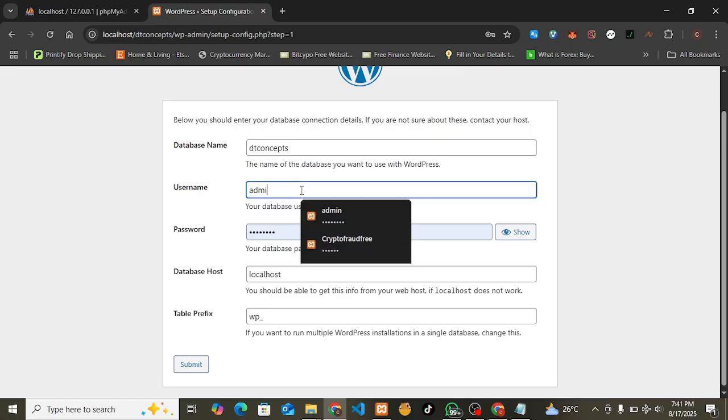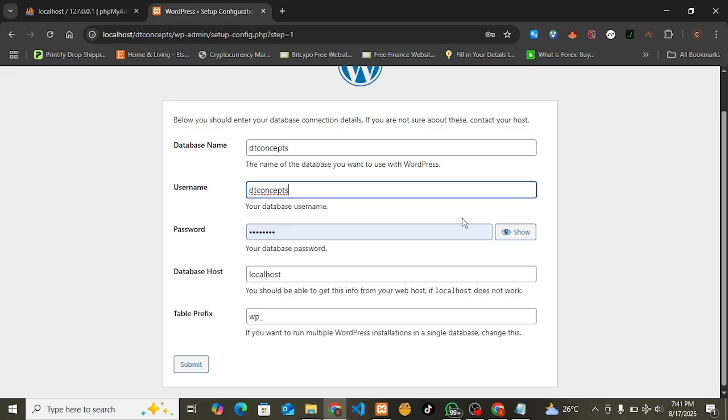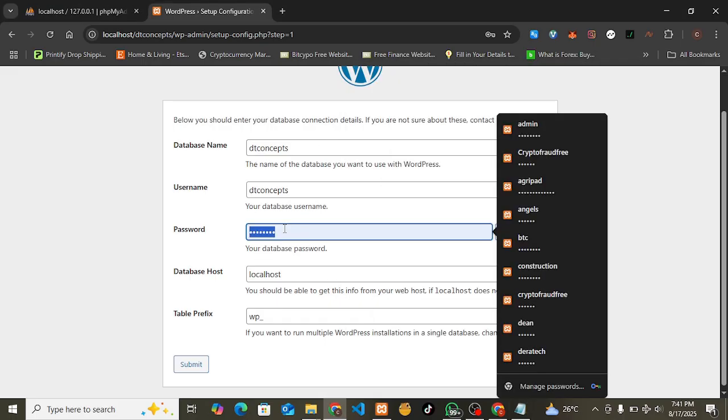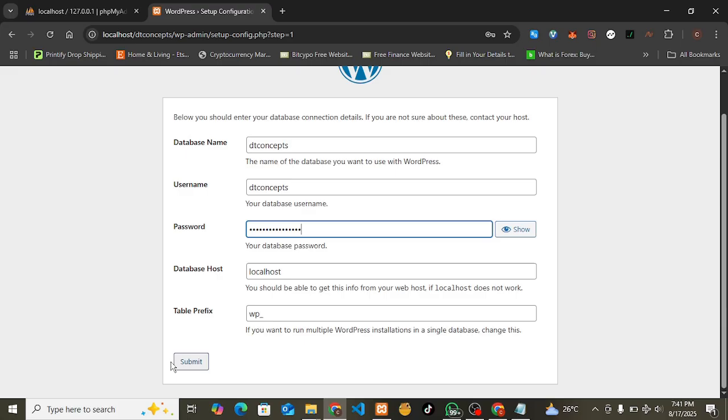So you're just going to delete this. You don't need an admin username. You could use the same name. Sometimes I do advise you use the same username and password so it will be easy for you, since you are doing it here on localhost. But once you're doing it online, it's not advisable to use the same username and password, because once a hacker gets access to one of your passwords, he could use it to try a lot of apps or software.